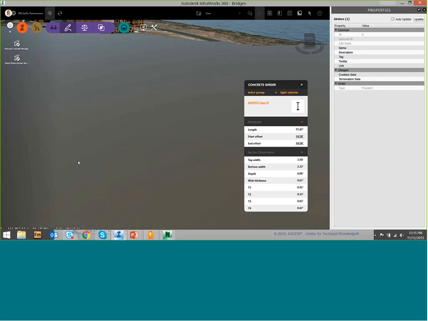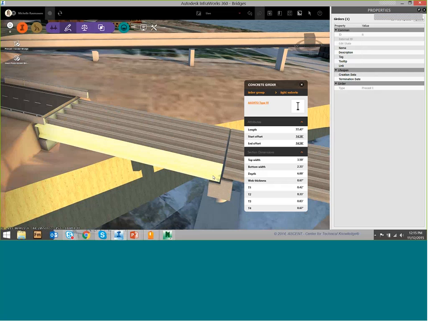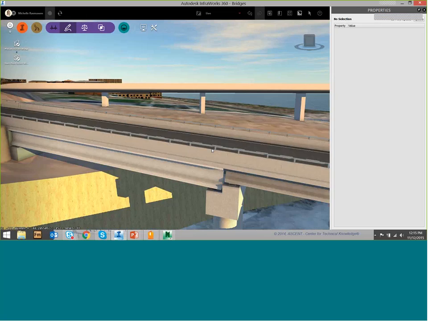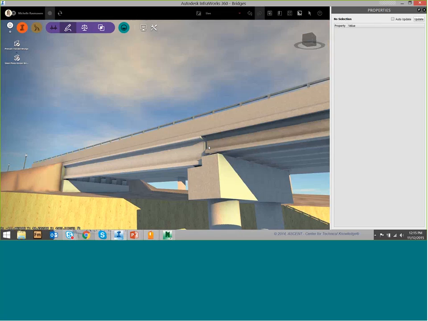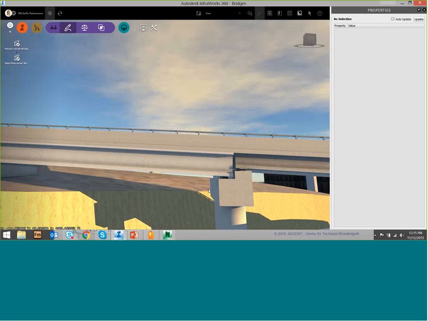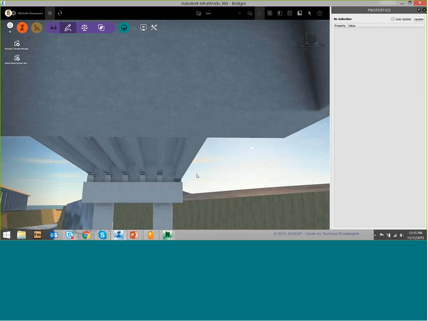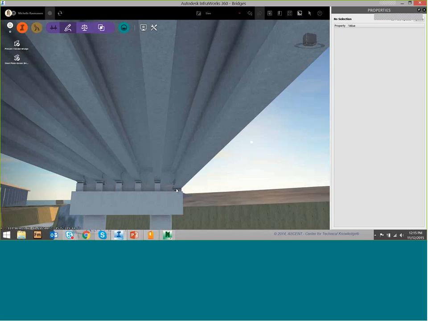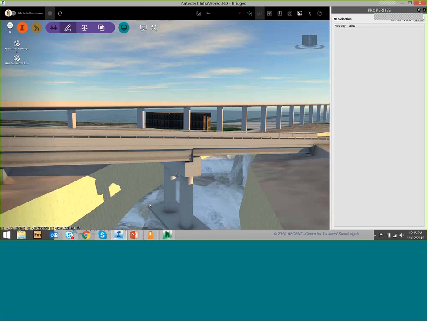All I did is double-click on the type, and you can see it changed that one girder in my model so that it's much bigger than all of the rest. So you can see it's really nice functionality. In fact, when I zoom in from a different angle, you can see the plate that it falls on, everything. So very, very complex objects, the bridges are.